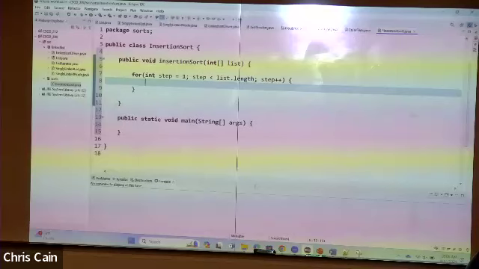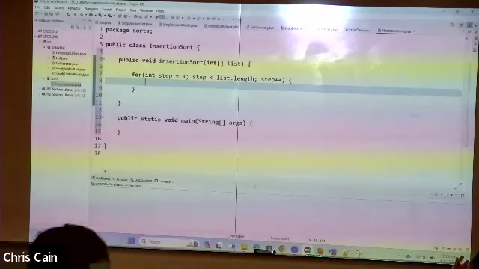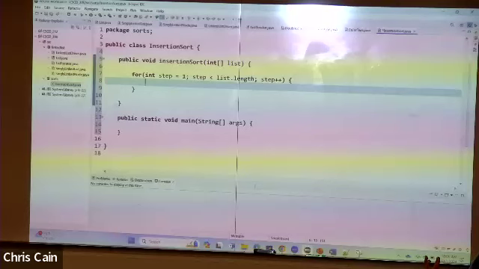We need to start comparing it to values that come before it in the array, and we need to store off the current element somewhere. So let's start by storing the current element.